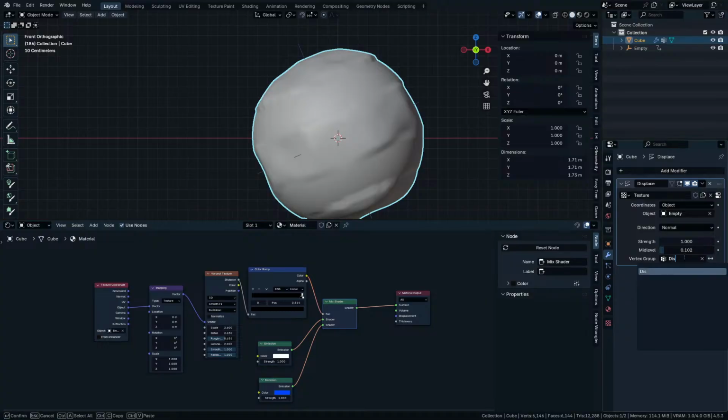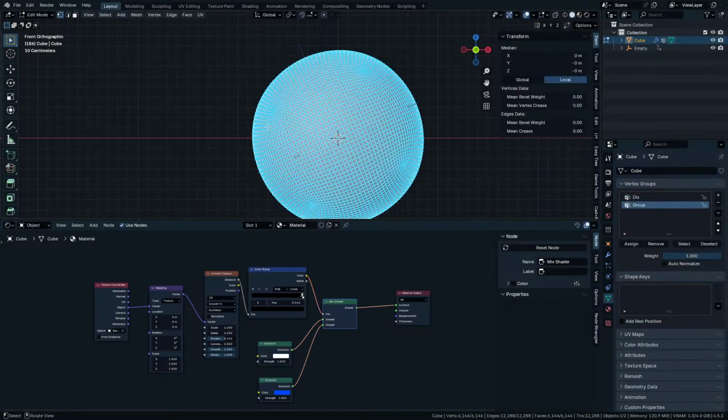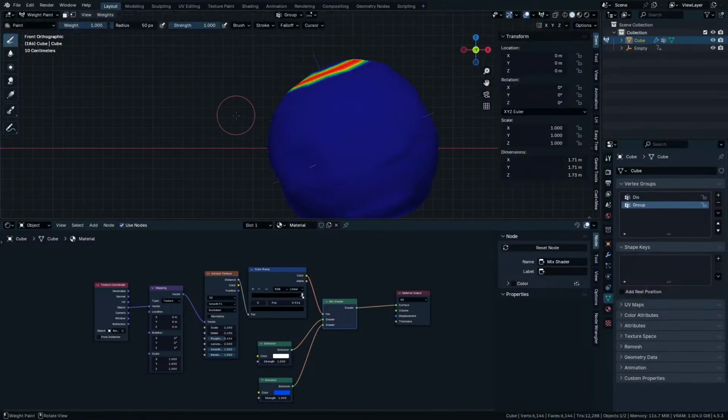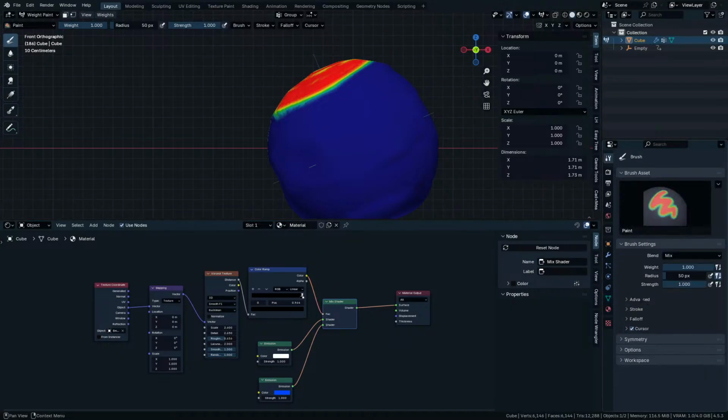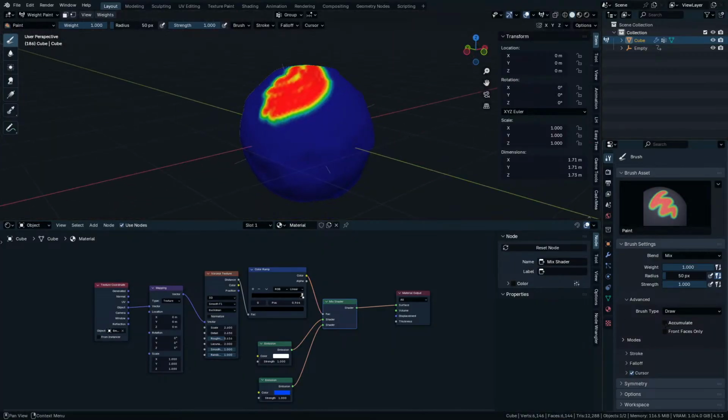We can't weight paint. This is the issue. Can we weight paint? Let's create a new vertex group. Let's go to weight painting. We need to paint through, advanced, front faces only. Yeah, it's drawing. No. Accumulate.